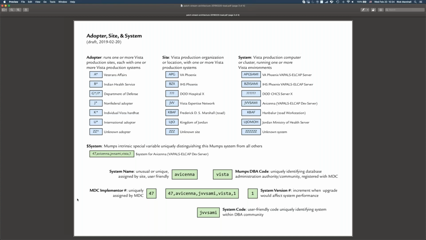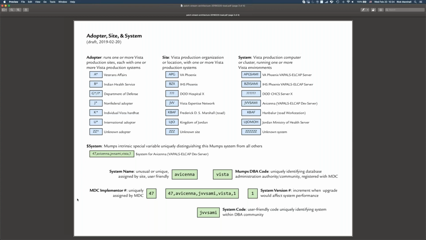That's the vast majority of namespaces that have been assigned to specific software applications, like LR for lab, PS for pharmacy, and so forth. They've each got their own prefix. There's 100 some odd applications, or more if you count all the applications that were started and never released, or that were only run for 5 or 10 years and then retired. Or it's a gigantic spreadsheet. But we're going to skip past that because it's not directly relevant yet to what we want to talk about.